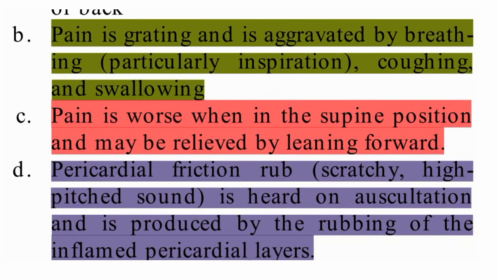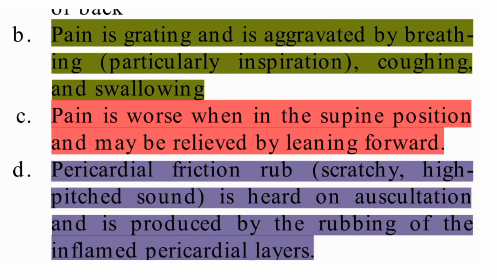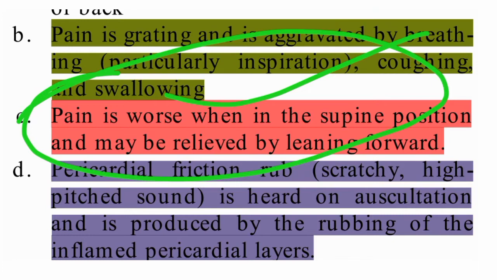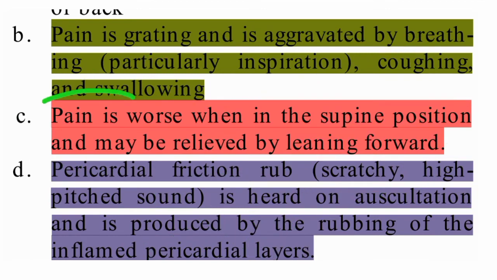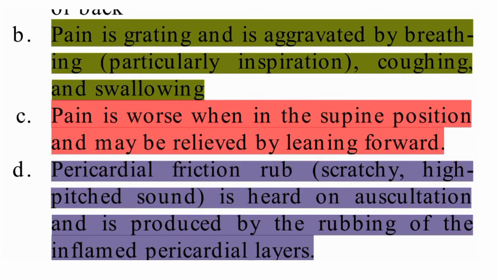Pain is worse in the supine position. This is a very important point. When the patient lies in the supine position, the patient will have more pain. To prevent this much pain, what do we need to do? We need to keep the patient in Fowler's position or a lean-forward position. The patient should not be kept in the supine position. This is a very important point. In pericarditis, so much pain will be there when the patient is in the supine position, so we should not keep the supine position.